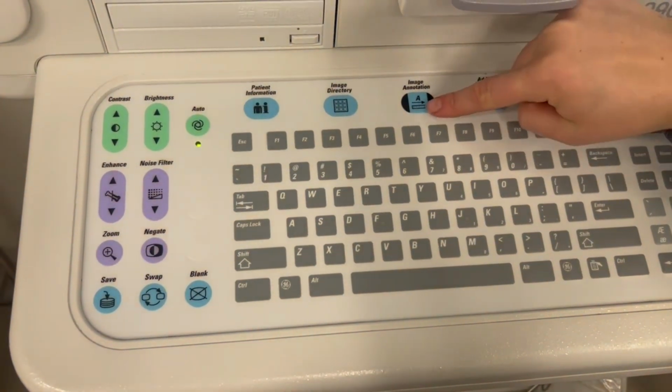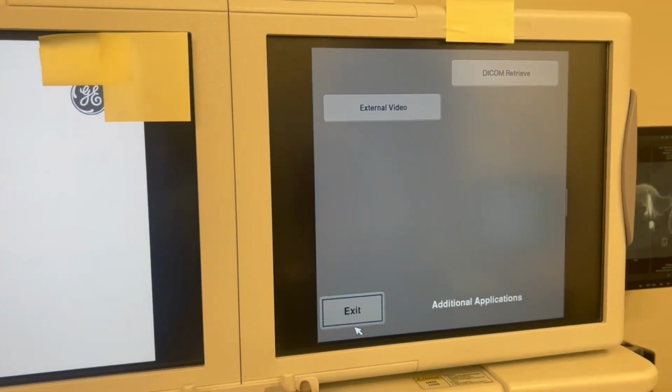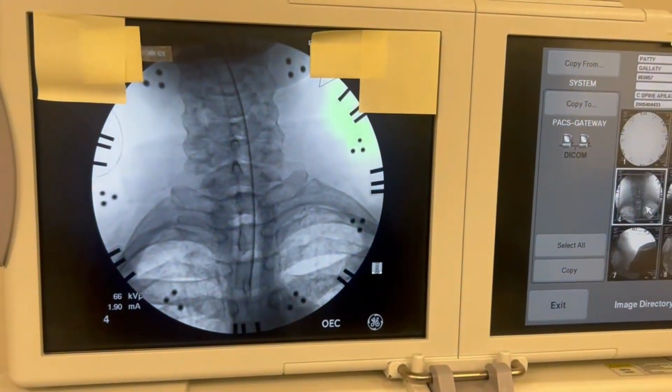The additional application button allows you to see other applications on the monitor. Image orientation is used to orientate the image in relation to patient position compared to the C-arm position.